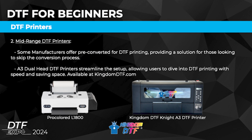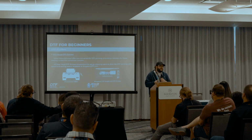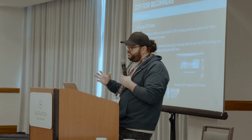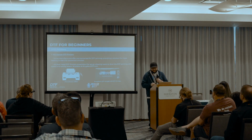Then we got the mid-range DTF printers. As I mentioned before, the Procolor L1800 comes already pre-converted for you from the factory, so you skip the step of converting that printer. And then from us, we got an A3 dual head printer. That is a streamlined setup. Users can dive really quickly into DTF printing without the hassle, and also have a professional printer, because this printer, even though you see it's small, is a dual head printer, and it's going to be printing fast.